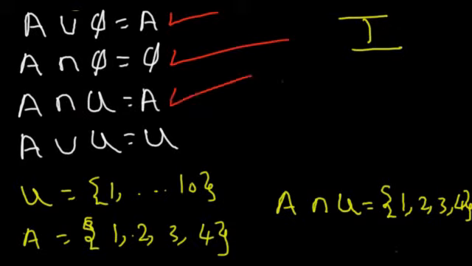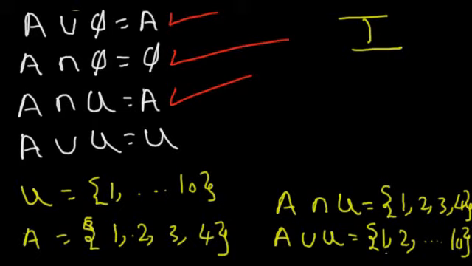Now for the last one, which says A union universal set is the universal set. We said the universal set should be 1 to 10, and A should be 1, 2, 3, 4. What's their union? A union universal set will be equal to the elements in either A or the universal set. Just combine them together. Now we have 1, 2, all the way to 10 as their union, and these are the elements in the universal set. So that's how this is derived as well. So therefore all these laws are true in all cases. Now without any further ado, let's move right into the next one, which is known as the complement law.